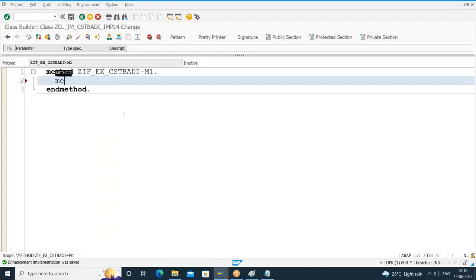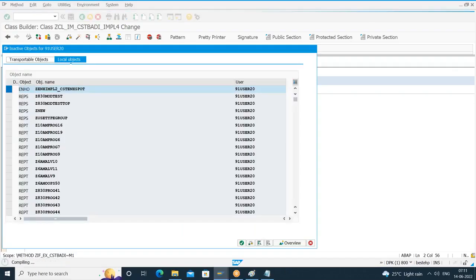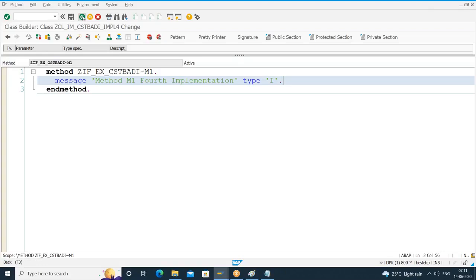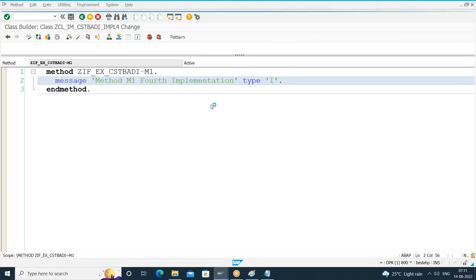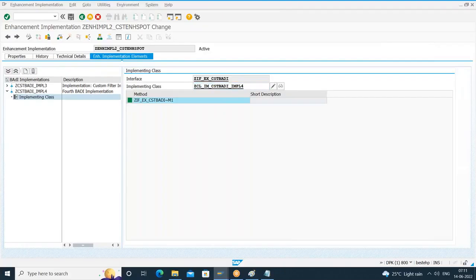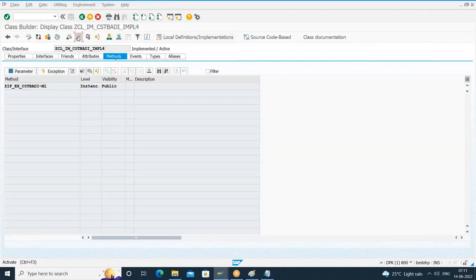Provide the implementation. Activate your implementation. Double click on the implementation class. Activate.